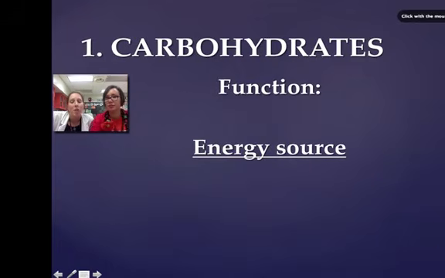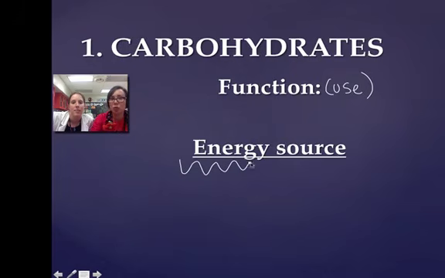So the next thing we want to talk about is the function, or what these things are used for in our body. Carbohydrates really, for our class, only have one job. If you think about sugars in general, what do sugars give you? They give you energy. So carbs have one job in the body: to give you energy. They're an energy source. So let's talk about some examples of sugars or carbohydrates that give us energy.